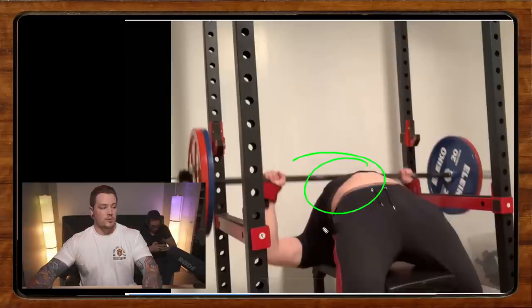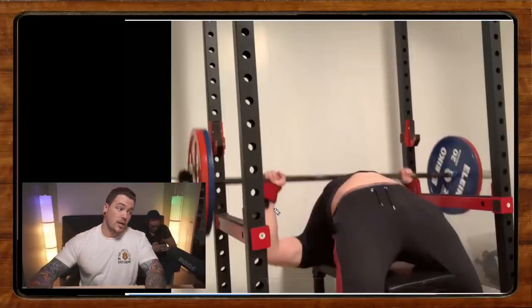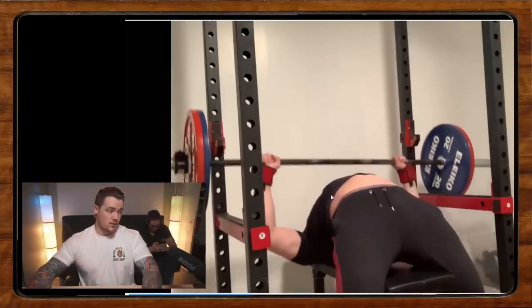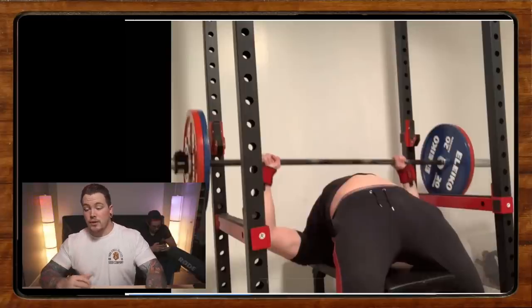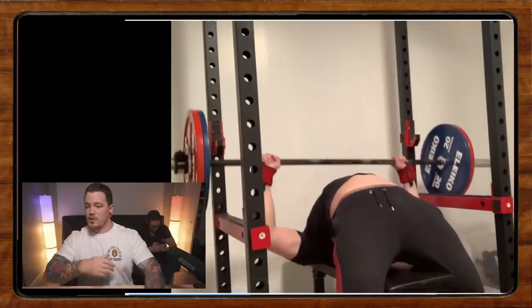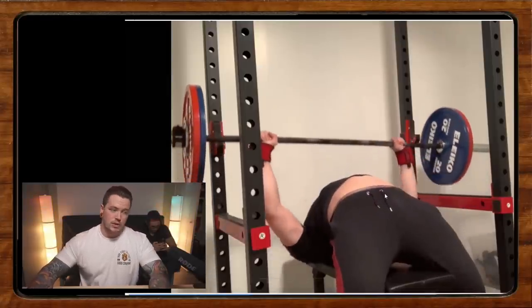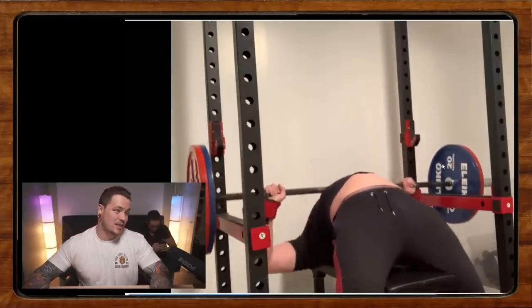I definitely see the huge scoop in the shoulder as you press. The other thing is we're getting super loose in the bottom — you've got a huge arch and your butt is way off the bench; I can see daylight from the front. I think we're just using too much weight, which is why we can't hold any position in the shoulders. Dial the weight back, keep your butt down on the bench even if that means a little less arch, widen the grip, and control the bar in the bottom. The press looks okay until we get to that bottom and then we just lose it because we have very low tolerance for load in that bottom range of motion.